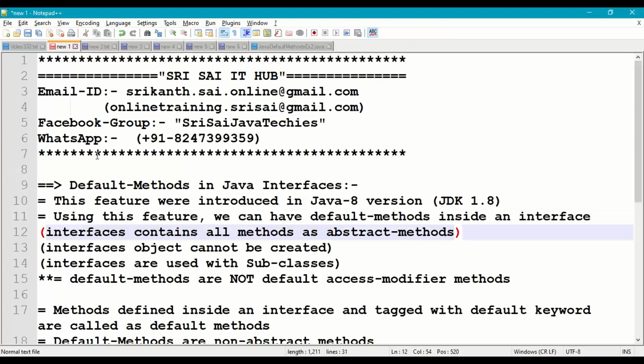So basically, an interface contains all methods as abstract methods, and an interface object cannot be created. Interfaces are used with subclasses, and in the subclass we redefine all the abstract methods and create the object of the interface.